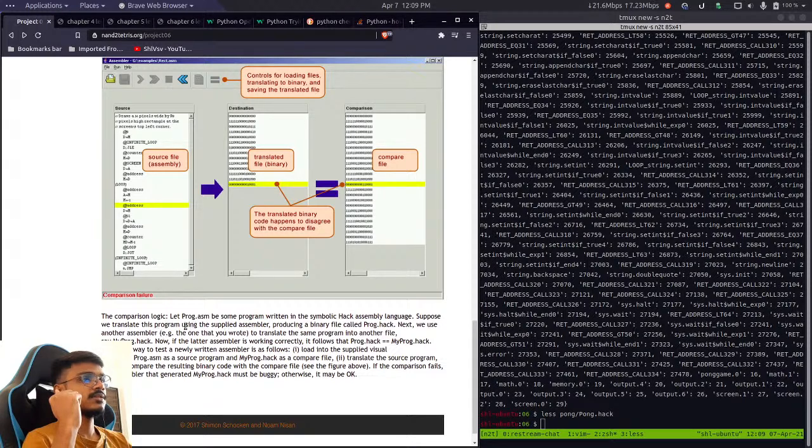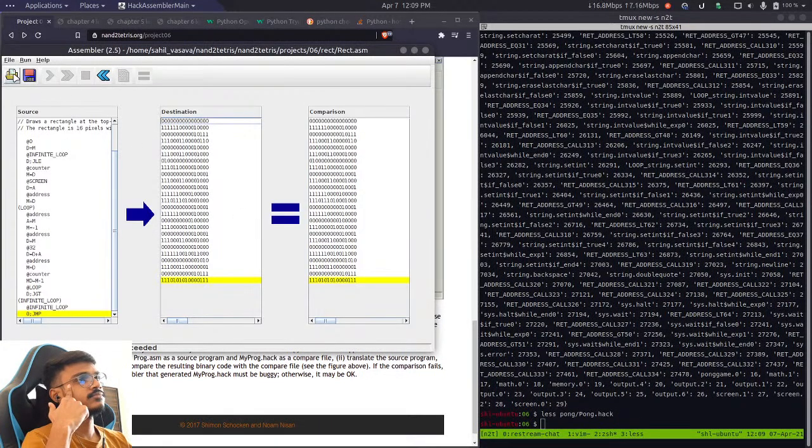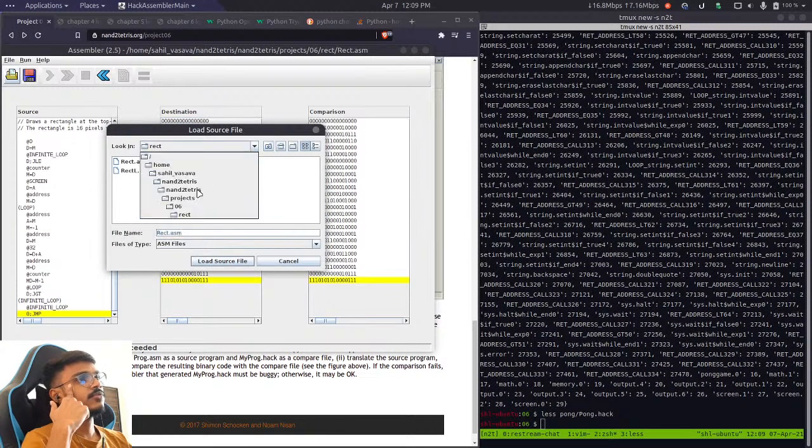Suppose we translate the program using the supplied assembler producing a binary file. Load it into the supplied visual assembler as a source program and let me try to load the program anyway.